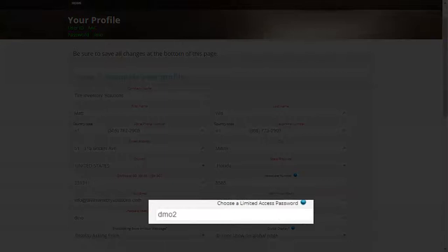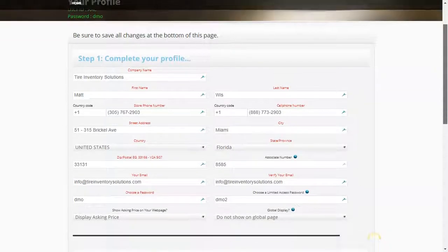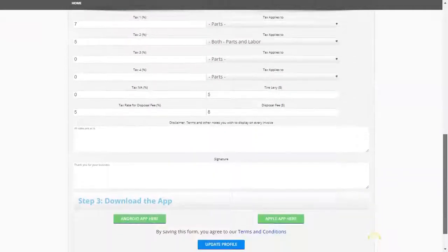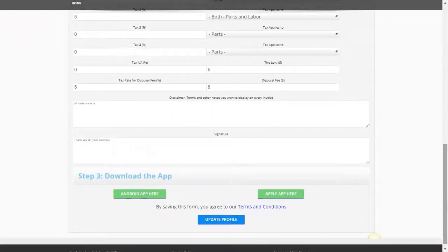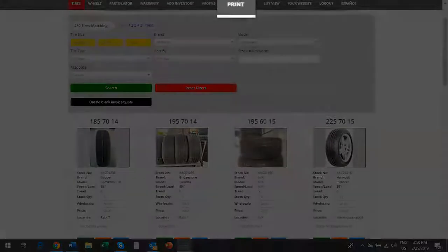Users logged in with this password can view, add inventory, and select items to invoice both on PC and in the app. They cannot, however, edit or delete records. There are more new items to go over on this page, but I'll cover them in detail in videos the setting applies to. Be sure to save any changes on this page by clicking the Update Profile button at the bottom of the page.